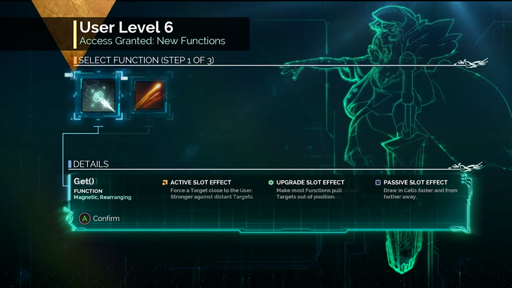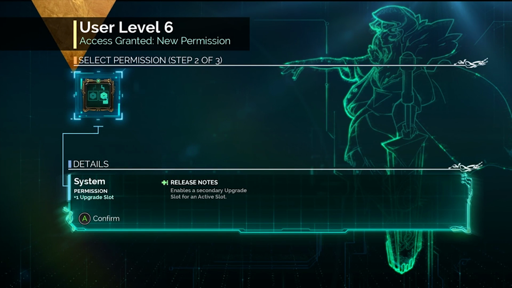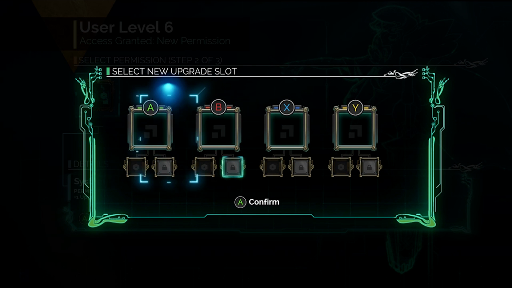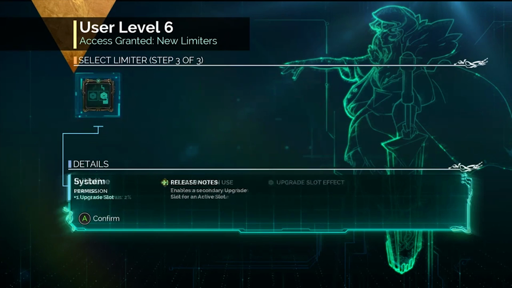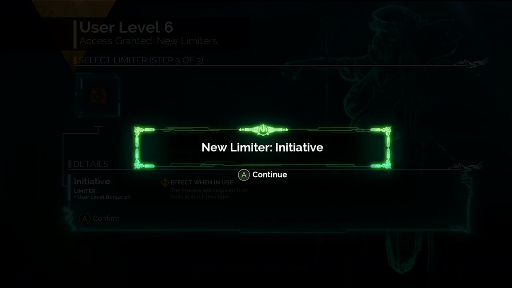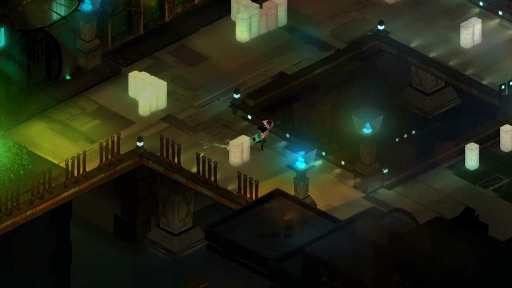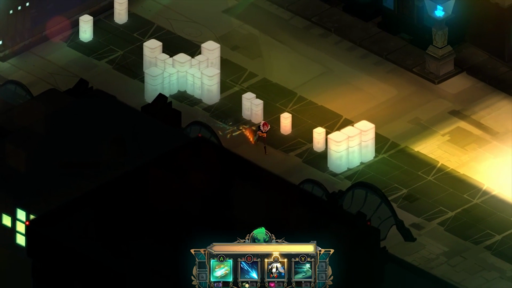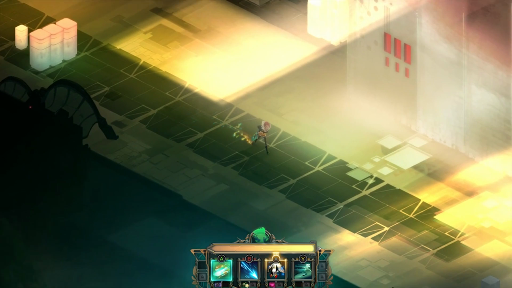Oh, I leveled up. Here we go. That's a good one. And then we have to take this. Wait, select new upgrade slot. Oh, which one? Okay, I would rather have it on my basic move because my basic move should be the most upgraded. We're gonna do that one. There we go. All right, we got some pretty cool new things. Pretty excited to check out those things, and we have a double upgrade slot, so now we have two upgrade slots on our basic ability, so that's cool.